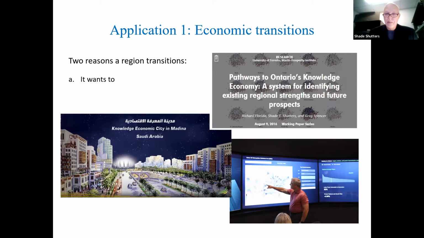And this is an example of a picture from the economic plan for Medina, Saudi Arabia. They have a vision of being some exotic, green, and knowledge-intensive city. It's a vision shared by a lot of cities. So one of the first things I did with this work was in collaboration with the University of Toronto to explore possible transition pathways for each of Ontario's 17 metro areas. At that time, the government of Ontario was really keen to push their metro areas toward knowledge-intensive economies, and these tools help them identify those pathways.